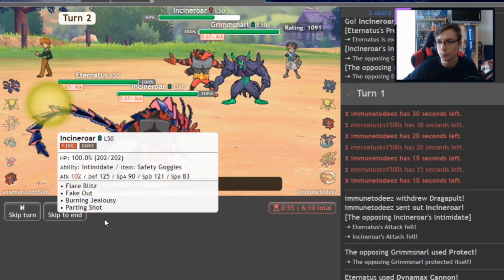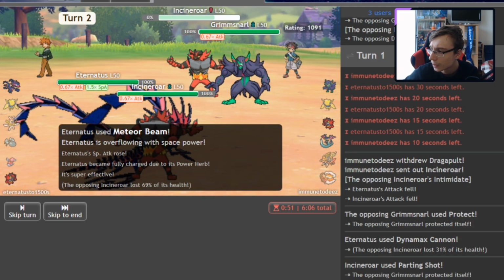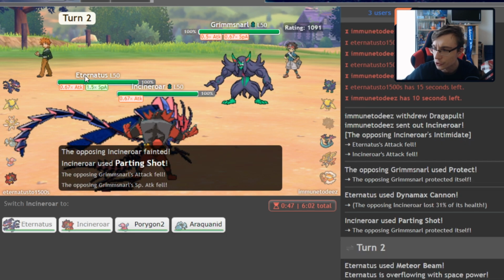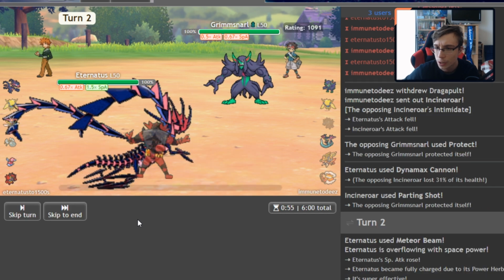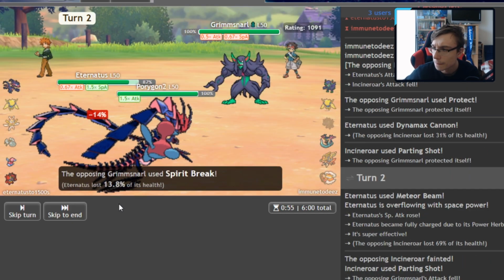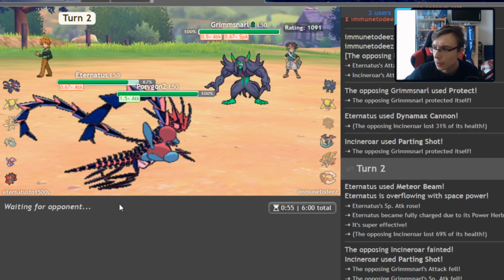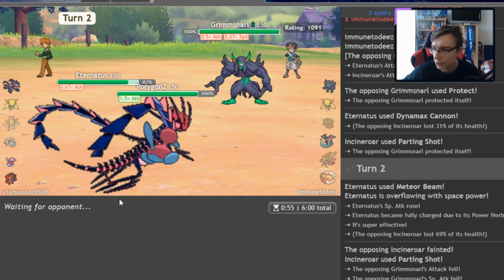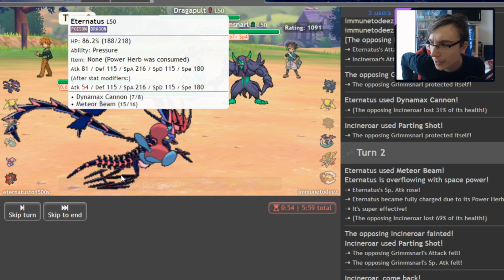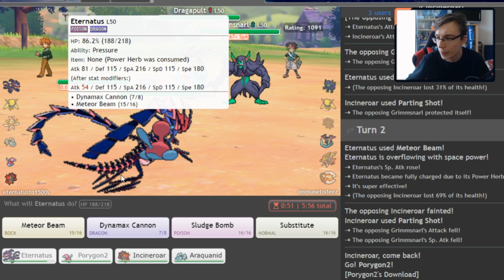I never really understood why Assault Vest Incineroar is a thing though, in this format. I thought Parting Shot was such a good move that it should eliminate any thought of thinking about Assault Vest Incineroar. Really, just Assault Vest Incineroar, but U-turn is so much less effective than Parting Shot Incineroar that it should not be run at all or even considered, because Parting Shot is just so much of a better move.